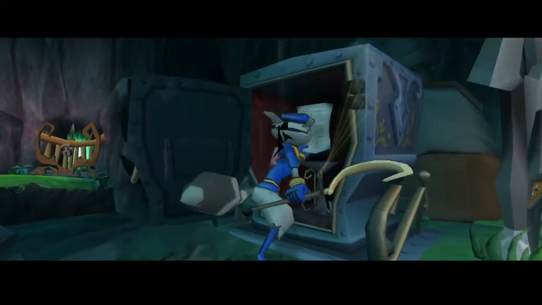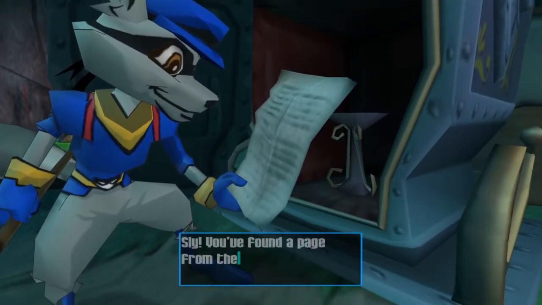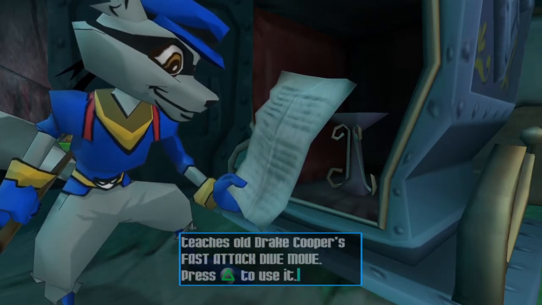Inside is a page from Thievius Raccoonus. Sly, you found a page from the Thievius Raccoonus. This page teaches old Drake Cooper's fast attack dive move. Press the triangle button to use it.